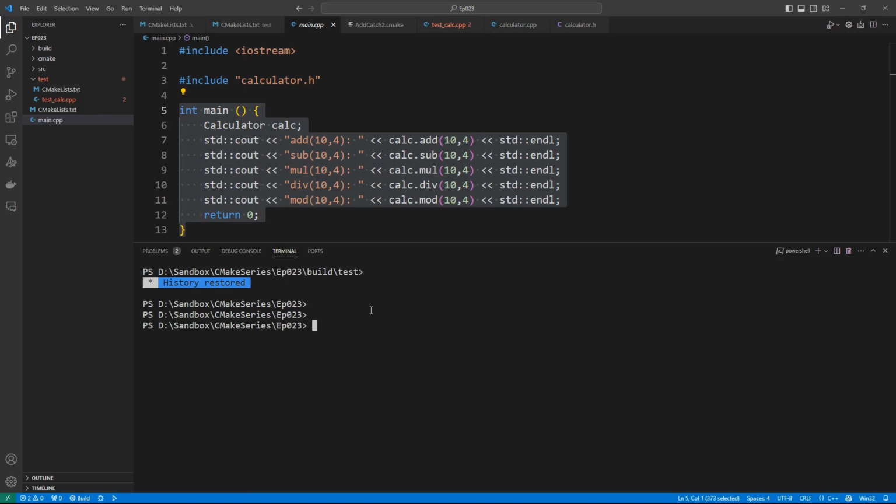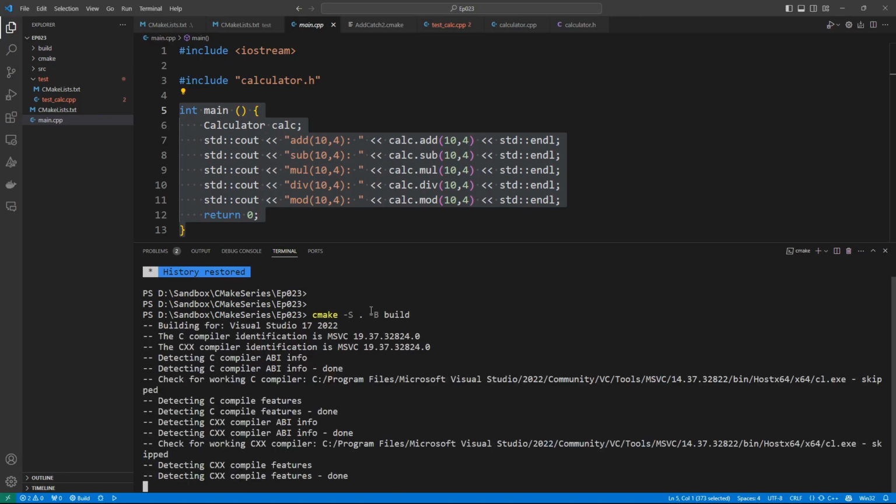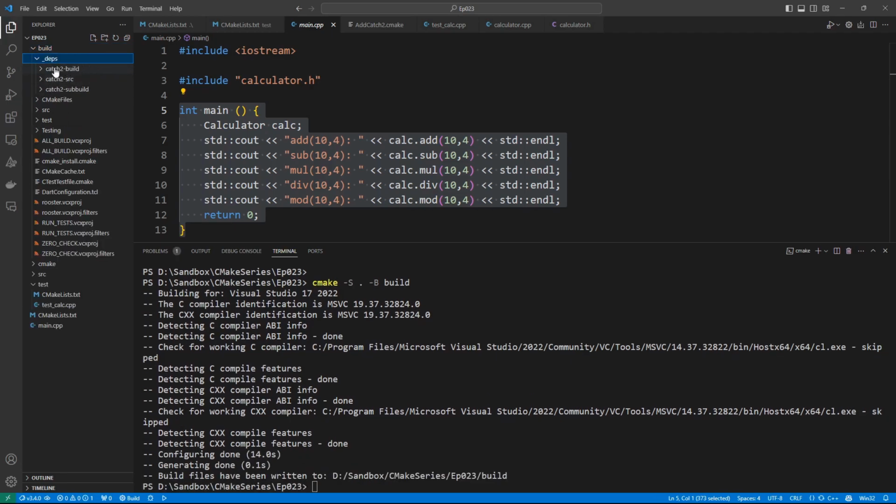Let's try to configure the project and see if we can build our project with testing through Catch2 integrated. We can do that. So CMake -S, and the source folder is going to be the current folder. The build folder is going to be the build directory. Let's configure. It is going to be stuck a minute downloading our Catch2 library, and it is going to configure it for use. If we go in the build directory, we have a deps folder. If we go in, you see that we have a few things related to Catch2. Okay, now we have the build files written to our build folder.